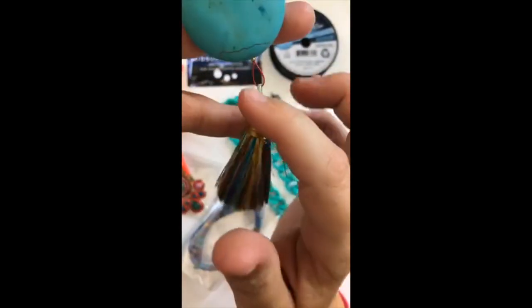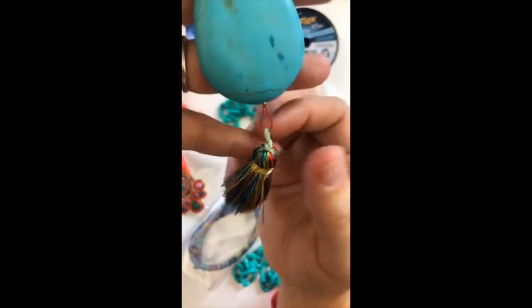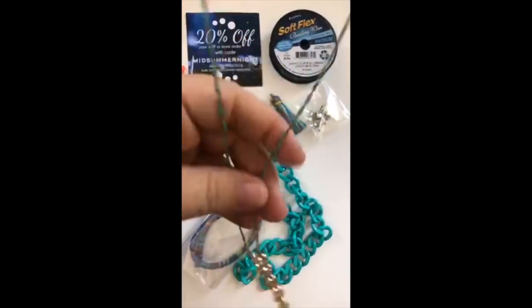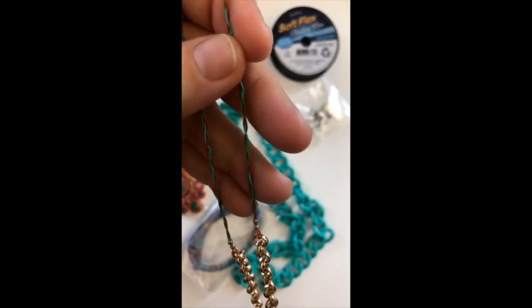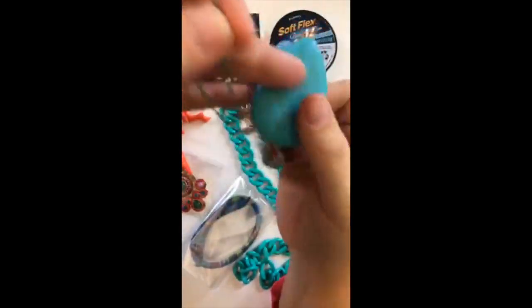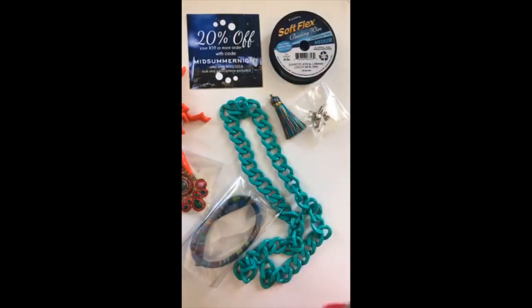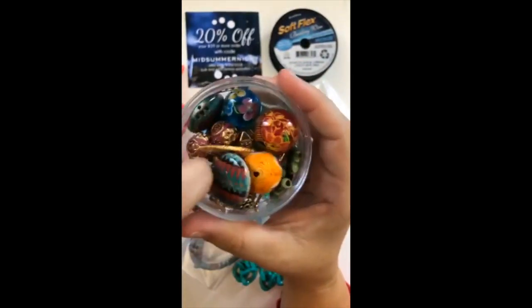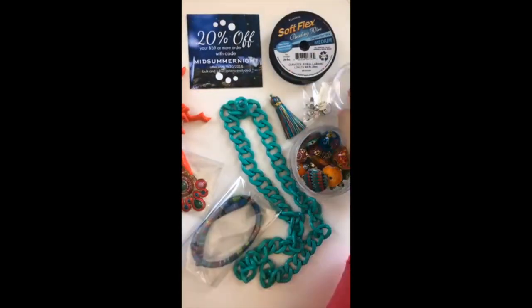I think this is Red Jasper, Turquoise, and Amethyst are the colors of wire I used on this design, which played with the colors in the fun little tassel in the front. These beads always come in the subscription boxes but you can find them on their website too. They work great with head pins, but also just a simple Soft Flex wire. So let's open up this box now and keep the coupon code on screen.